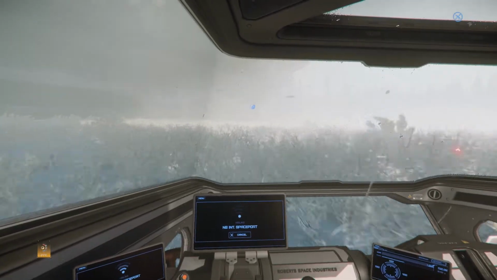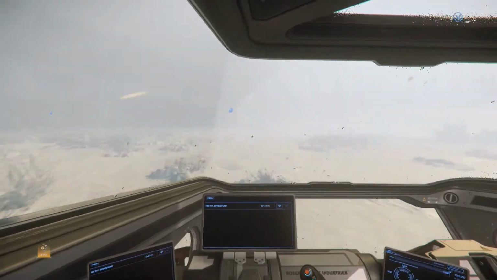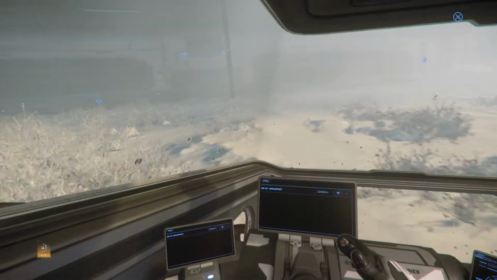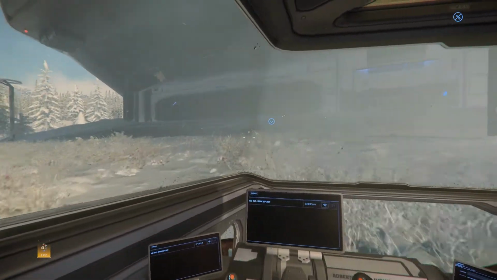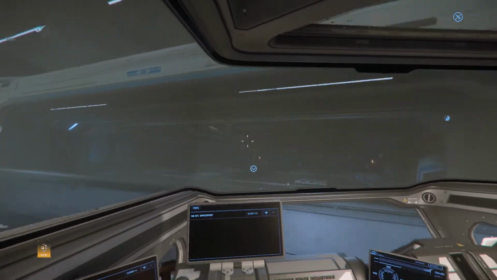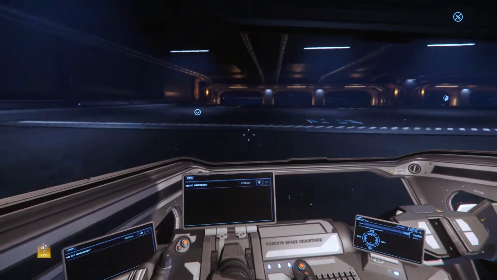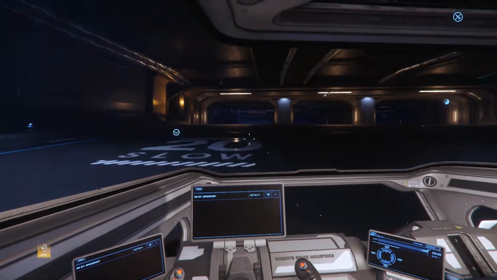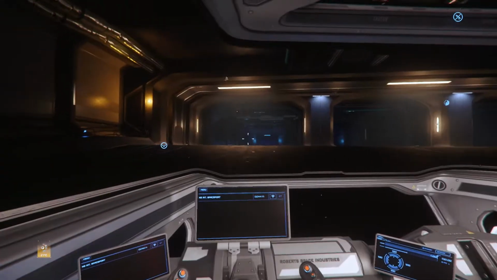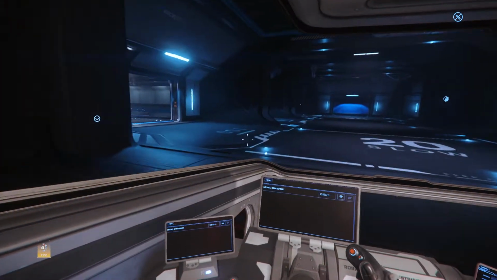Let's go back. Please proceed to assigned landing bay. I've never actually brought a... Right, this way? Never brought one back in over here. I always end up rolling them and just having to respawn. Makes me wonder if you could just walk in here. I'm not sure why you would, but... There we go.